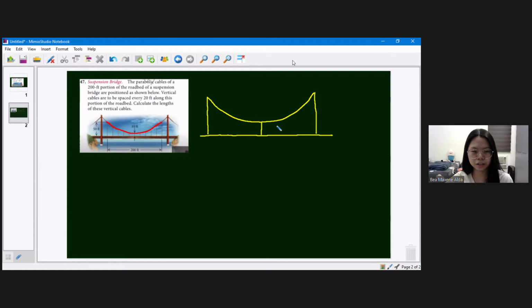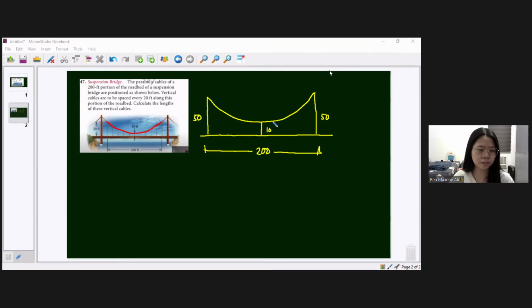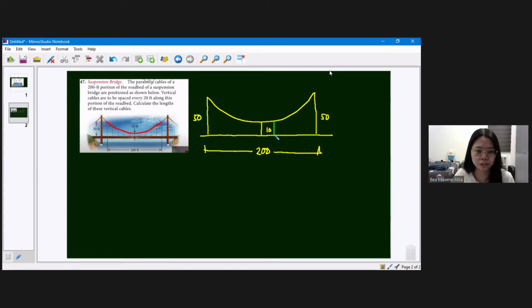We're going to input the values of that. We would have 10 feet in the middle. And then, of course, at the side, we would have 50 for each, left and right. And then, again, our 200 feet. So we're exactly looking for how many cables? Well, looking back at the figure, we're looking at 5 cables to the side. Though our last cable is given, so technically we're just looking for 4 values of the cables.